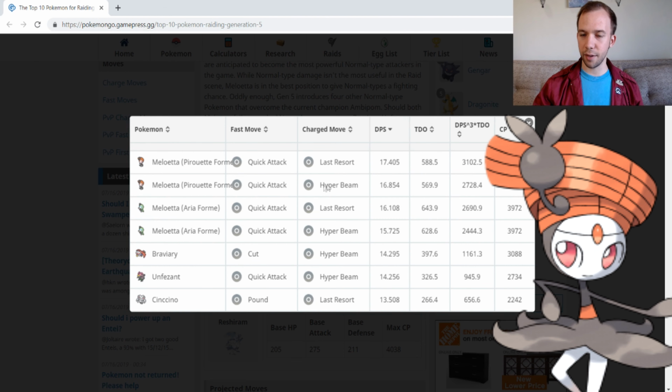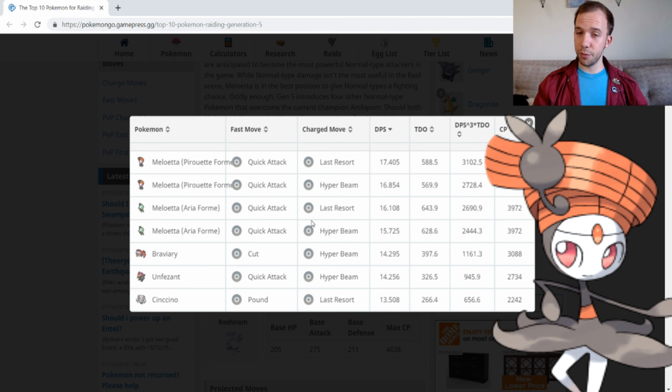So yeah, we got Quick Attack with Last Resort. Now, if Last Resort is too exclusive, Niantic doesn't like handing that out to everybody. Just a reminder, they did give Smackdown, which was Tyranitar's move, to a whole bunch of different Pokemon. So, you know, Last Resort can show up in other places, like on my girlfriend's cat. So it is possible to be sprinkled on to other Pokemon. Even if it doesn't get Last Resort, Hyper Beam is still enough to put it even further beyond what we currently recognize as being a powerful normal-type Pokemon.